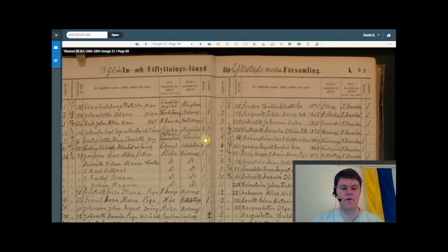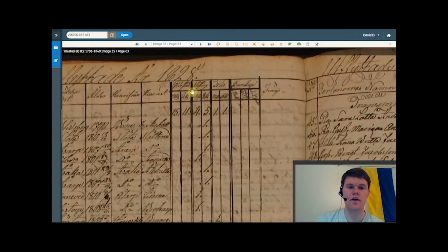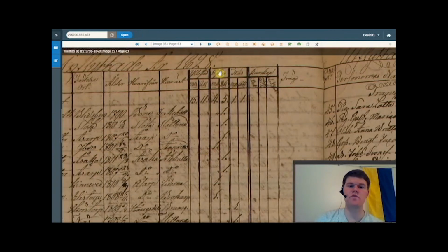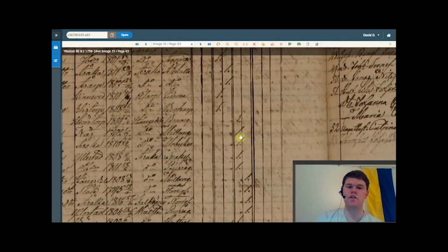I'm going to go back to this previous one and show something. So up here, this one is organized by parish. We had an example of that earlier, but this is for one parish, this is for another parish, this is for another parish. And so if they moved into this parish, they have a dash mark right there. And if they moved into one of these parishes, they have it dashed in these places right here.